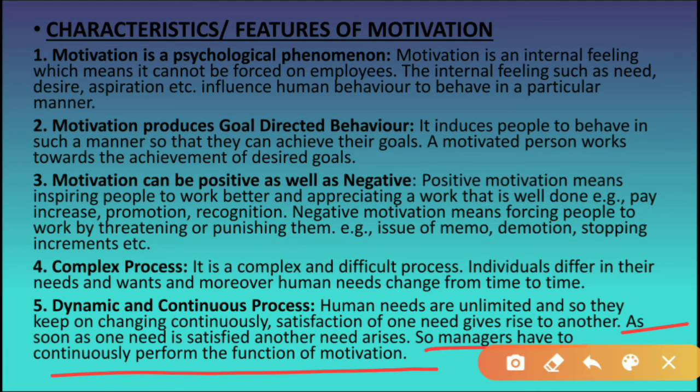Because one need is fulfilled and another need arises. So what is the work of the manager? The manager should focus on motivating the employees continuously so that they can improve their work. It should not happen that one need is fulfilled and they are not able to achieve the other need. Because their needs are changing, they want to achieve new things in life, so they require motivation.